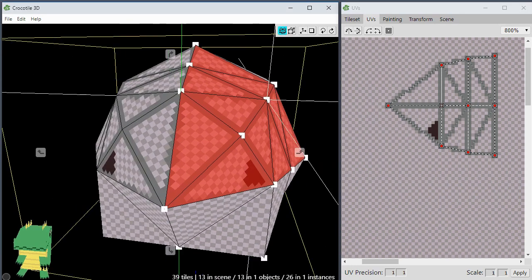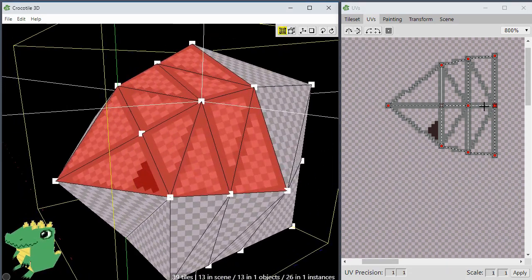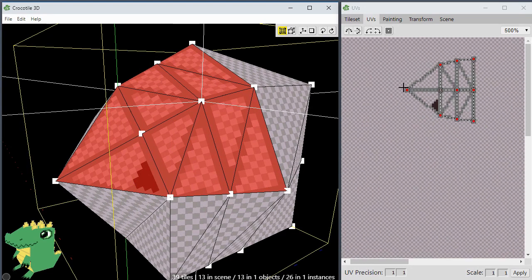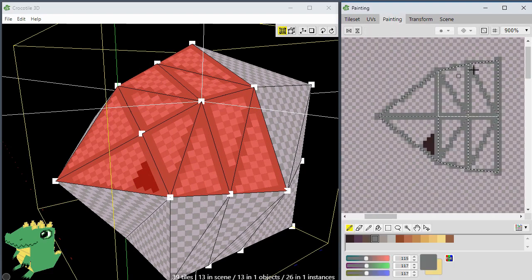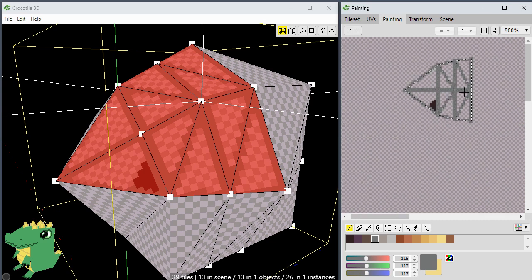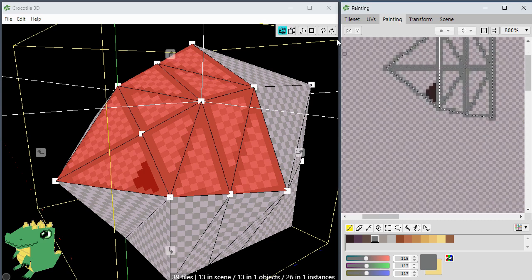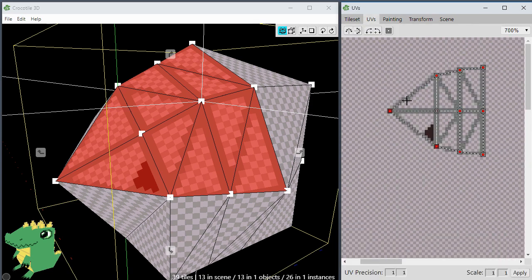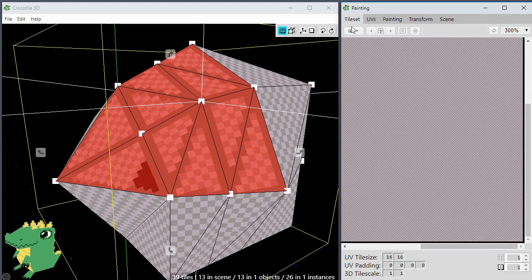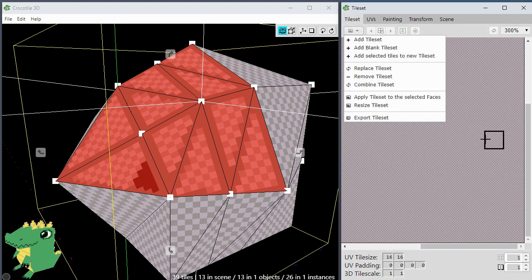What that is useful for is marking out on the texture where things are located and allowing you to paint them. Maybe you're using another paint program to create the texture, and so you could lay out some of the UVs and then trace them and then export the image, by exporting the tile set.